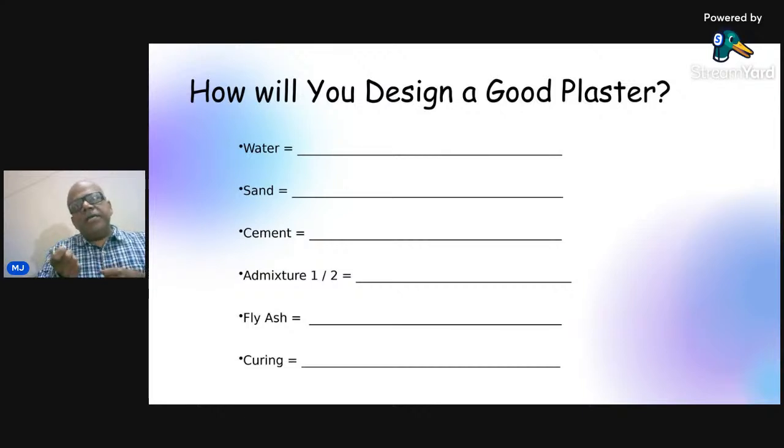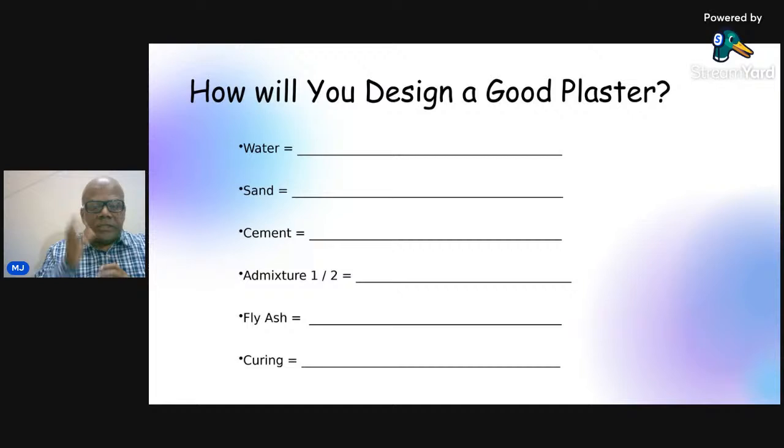on site, a woman comes with a pipe and sprays curing water twice a day, and within 30 minutes the curing water evaporates, again exposing the plaster to direct sunlight. During summer it is a worst case scenario. So try to do a good curing of your plaster.